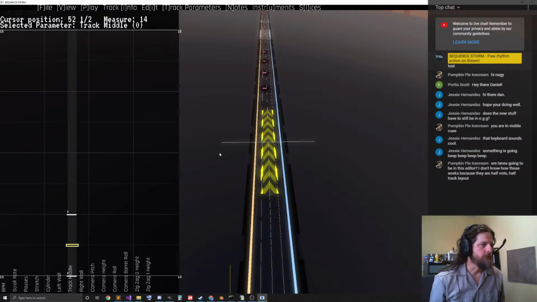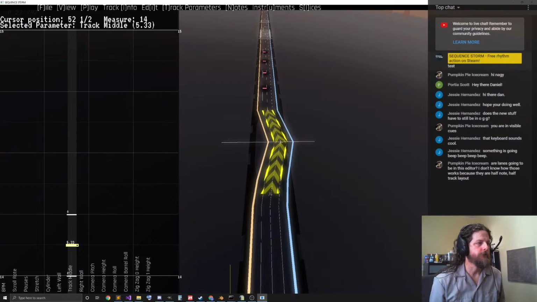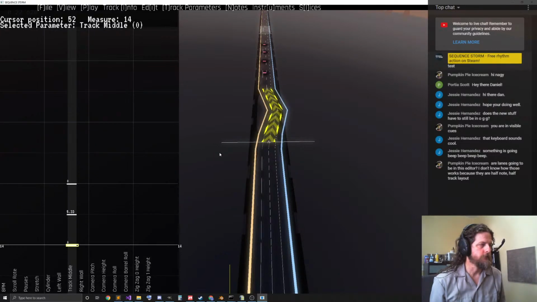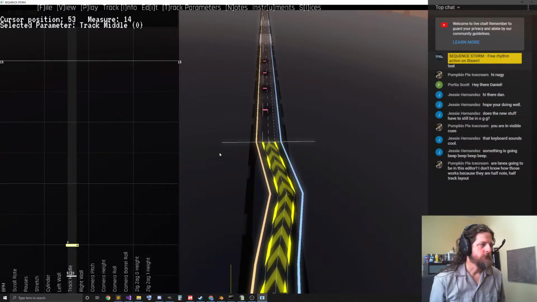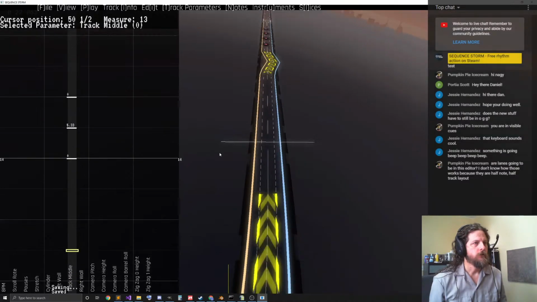Now let's go to the middle of the lane, and I am going to hold Control and press left to right, and that adjusts the value by a certain amount. Minus 2.666. Minus 5.332. So what am I saying? Anyway, the start of the lane is at 52 value 0. 52 and a half value 5.33. It goes to 5.33, 53 value 0, and then back to 0.